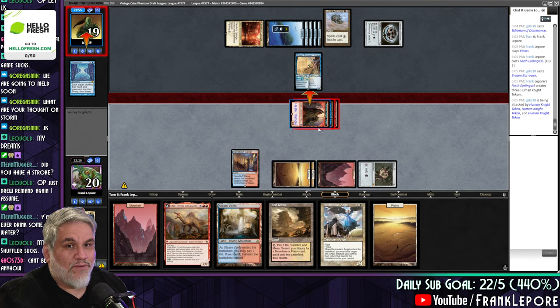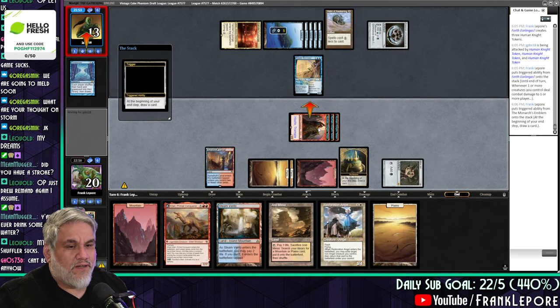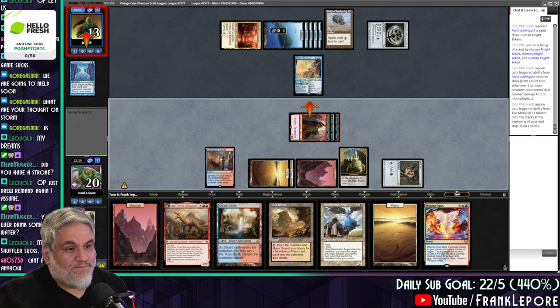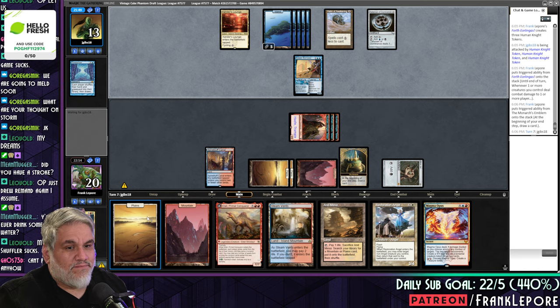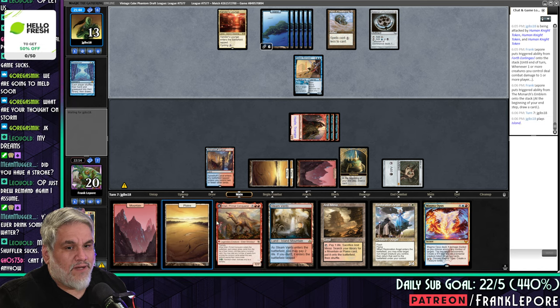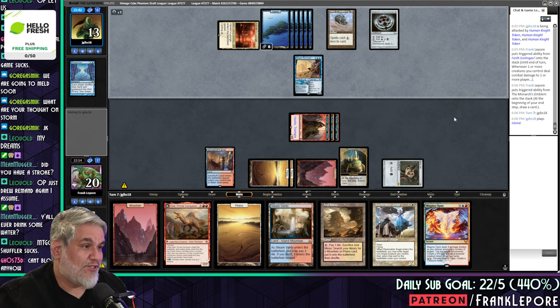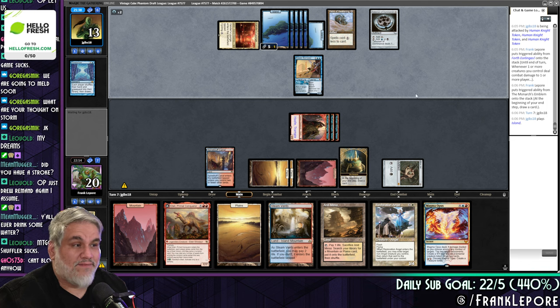I do wish I went for 4, though, because now it's a 4-turn clock versus a 3-turn clock. But that's pretty good. But we didn't know that. And last time I tried to tap out for a fourth Aerolingus, we got dazed. So what are you going to do?